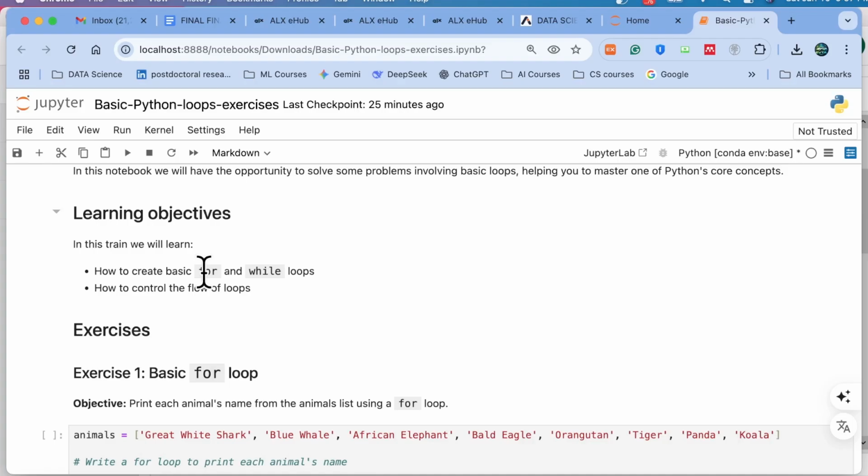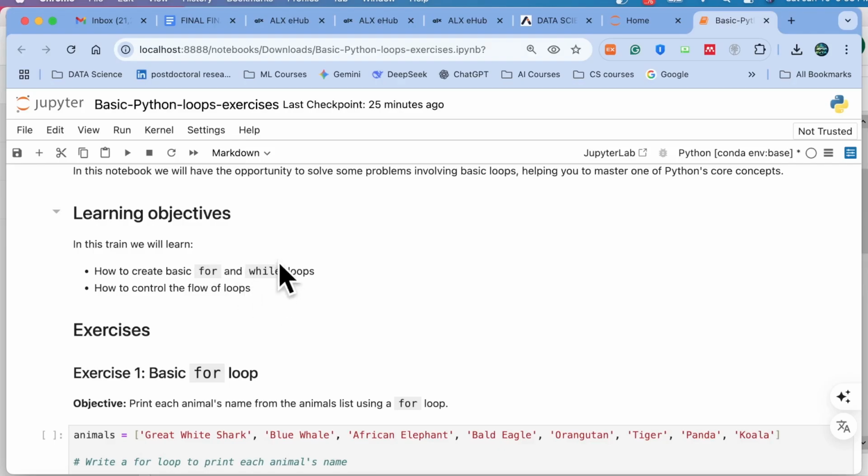It is used to iterate over a sequence. Common sequences include list, tuple, string, and range. The loop runs once for each item in a sequence, right? It is best suited when the number of iterations is known and one item is processed per loop cycle. Okay, this is all about the for loop.